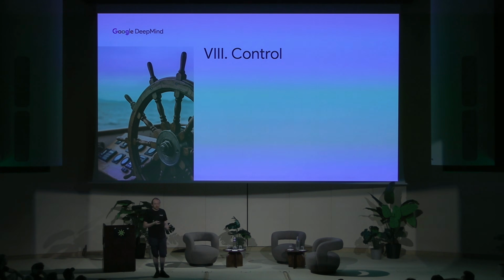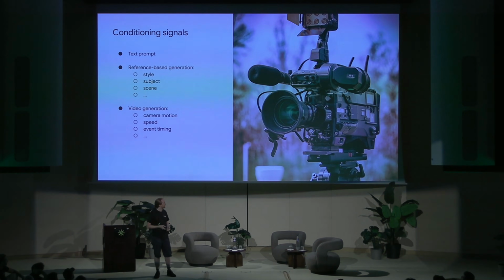Like once you have this type of generative model, how do you actually make it do what you want it to do, right? And of course, the canonical way of doing that is just to provide a text prompt. That's how these models are sort of usually trained. They're trained with captioned images and captioned videos. So at test time, you can provide a new caption, and then it generates a video or an image with the desired contents. But that's not the only way to condition these models.